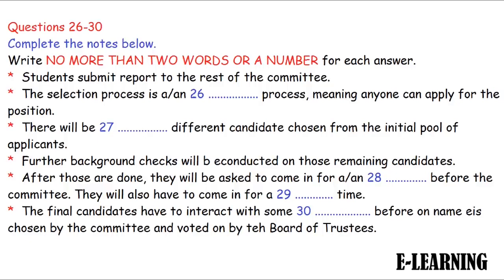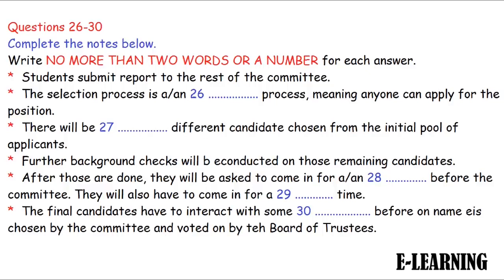This is quite a rigorous process, isn't it? It has to be. The Chancellor represents the university, so we need the best qualified person. After the background checks, we will contact candidates and ask them to come in for an interview before the committee. I remember hearing that we'll also be sitting in on those interviews. It'll be difficult to think of good questions to ask all those candidates. Well, I think the committee as a whole will do that. Okay. That sounds like the best way.